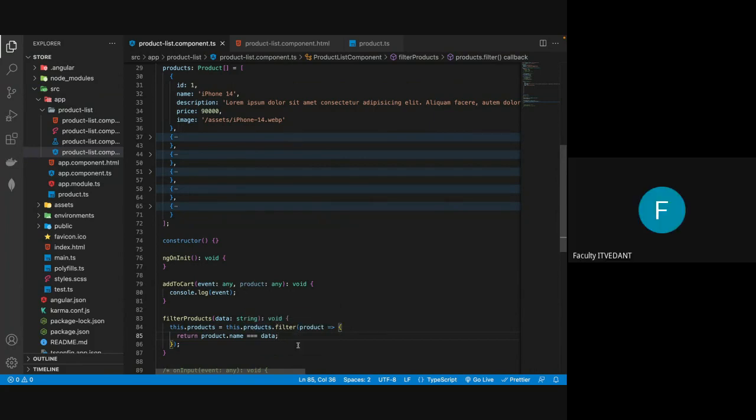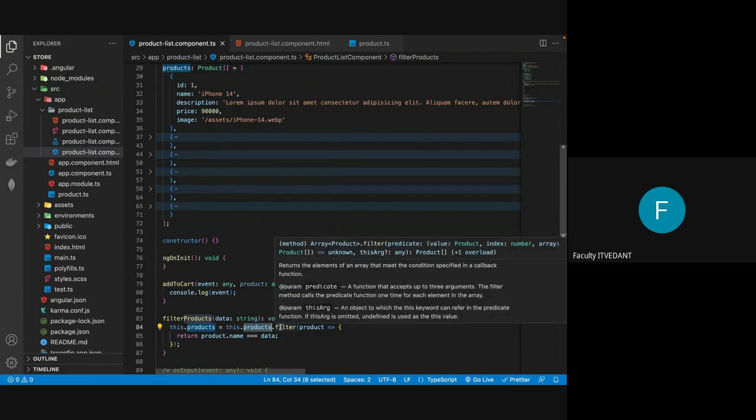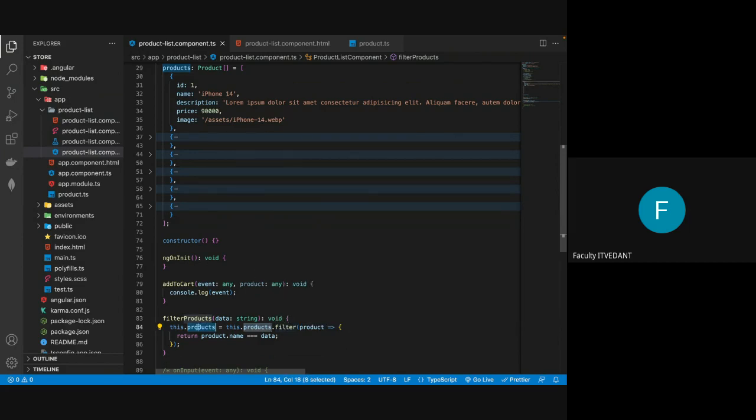Yes, actually the products filter, the array which we are filtering here. Okay, the filter function basically returns you a new array, right? And whatever the returned array is, I'm assigning it to products array. So that means the first time when I entered I, it didn't match anything, so it returned a blank array and it has been assigned to products.